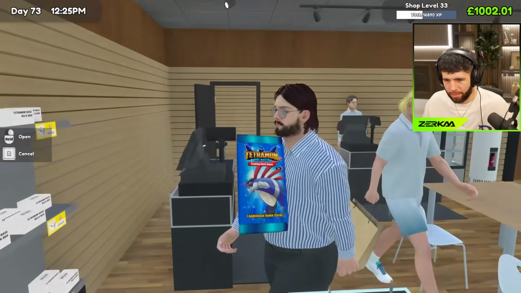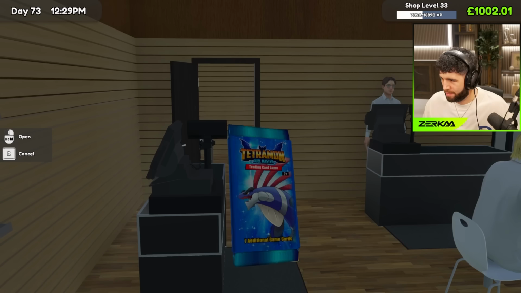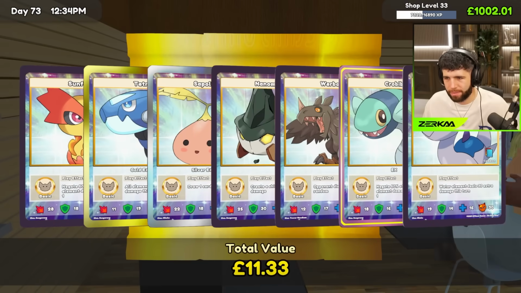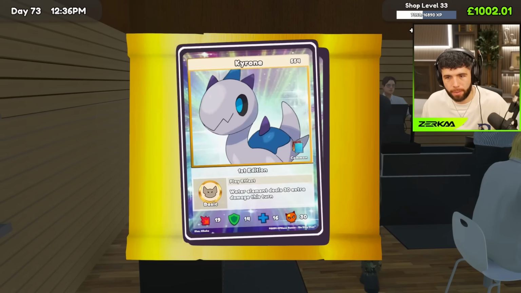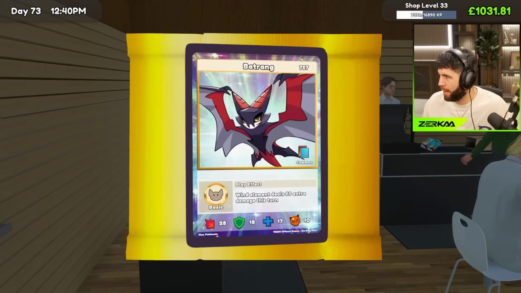Marcy waits. Give me a ghost card. No, not a Krobib. Though Krobib is duplicate, and I will take Krobib duplicate. All the money's stacking back up again. I got £1,000.